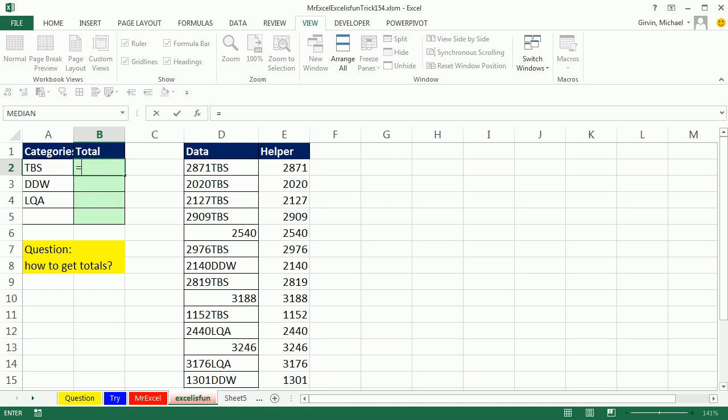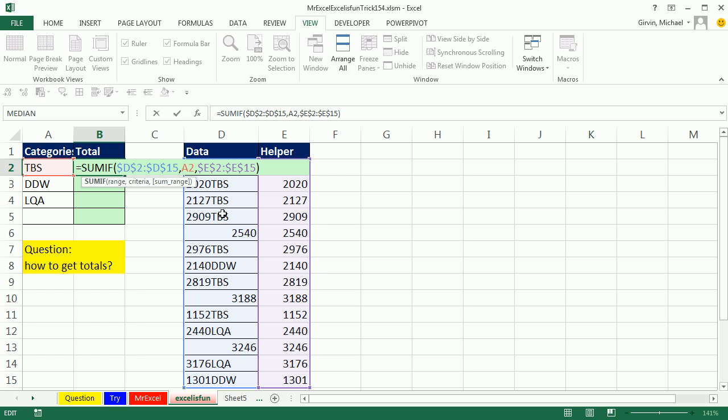Now I'm going to do just a straight SUMIF. The range is going to be the criteria range, comma. Whoops, I forgot to lock it, so I'm going to highlight the colon, F4. All right, and then the criteria, one cell to my left, relative cell reference, and then the sum range, F4. Close parentheses, control. Whoa, that didn't work at all. Oh, yeah. TBS is not in this column, so I want to search for any text string that contains TBS.